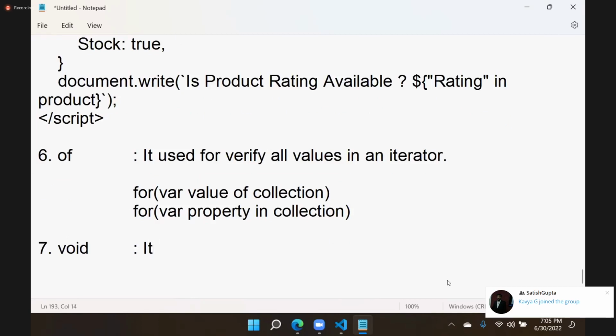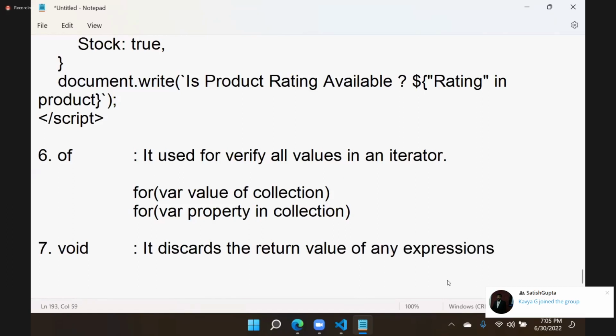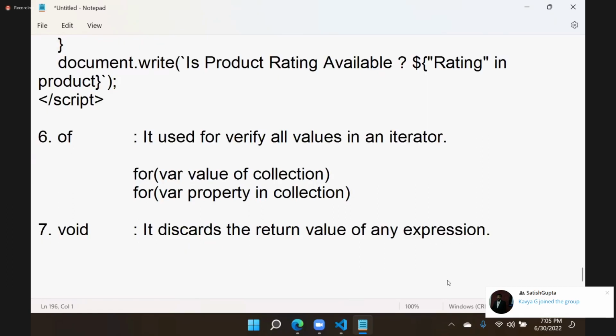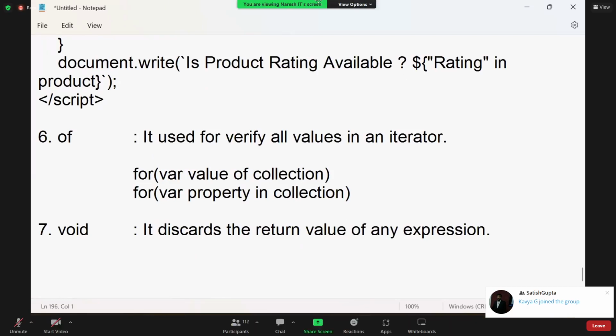Void actually discards the return value of any expression. That is what void actually means. Generally basic people who are not technically aware will tell that void means no return type.